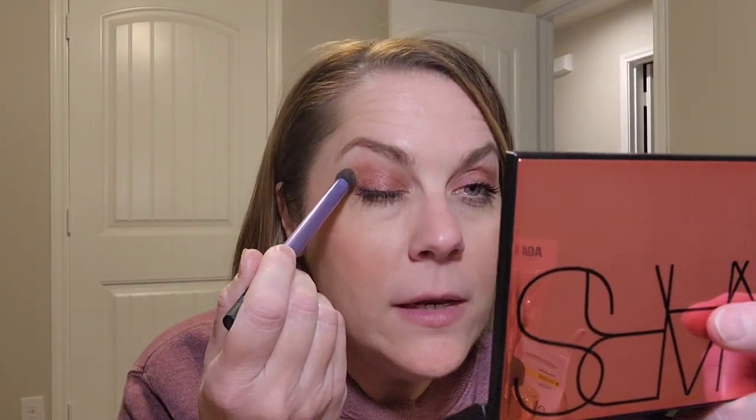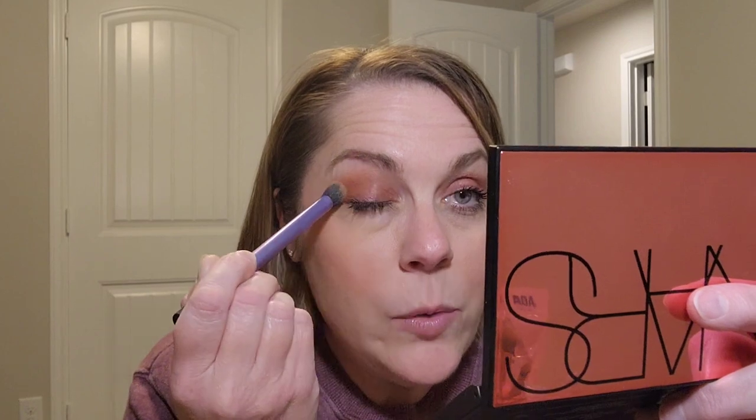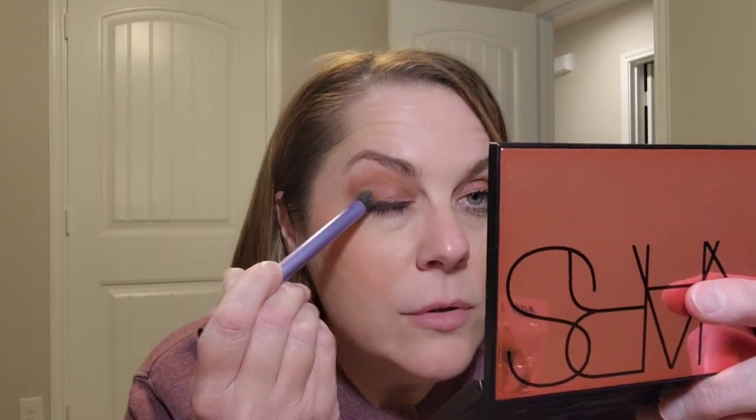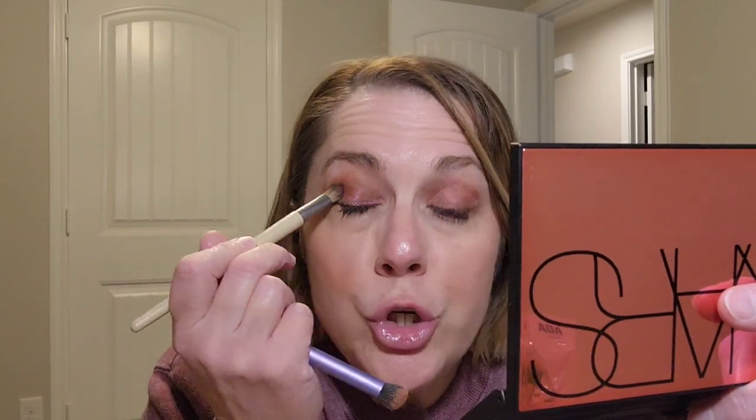So here is that shade, 'Bad Intentions,' all over my lids. Then we're going to take 'Tai Coa' — maybe that's how you say it — which is this really terracotta brown color, and what they do with that is sweep it in the crease and even kind of swiping it a little bit in this area right here. I hope I didn't use too much of that — I don't want to take away the gorgeousness of the purple. One thing I will say is they didn't show how they prepped the eyelids. I'm going to stop and do the same thing to the other eye.